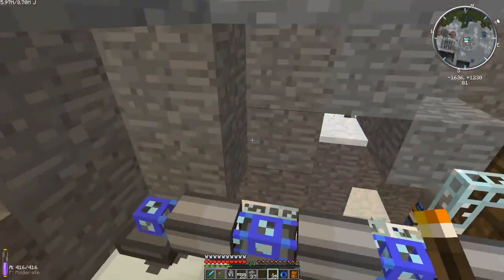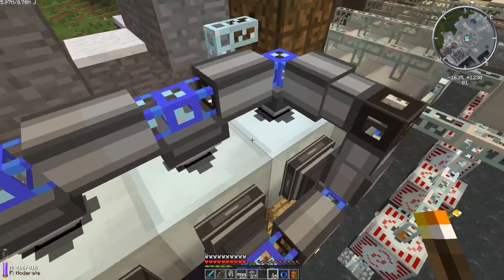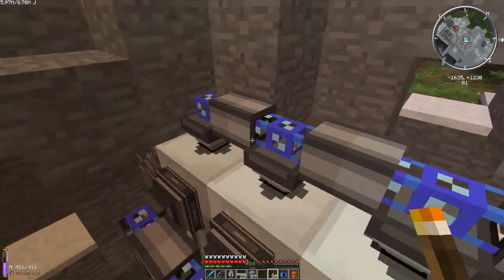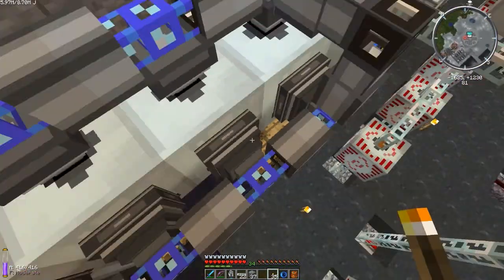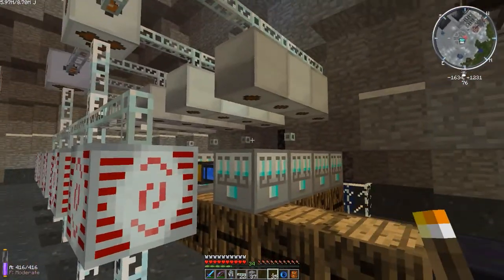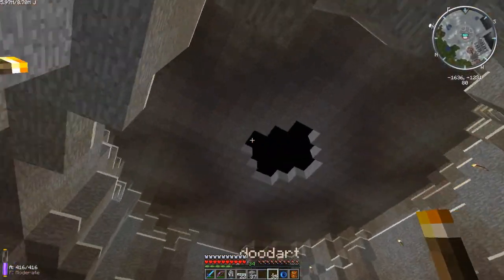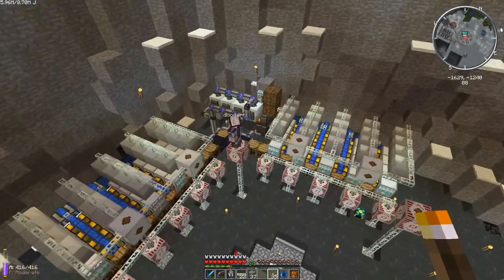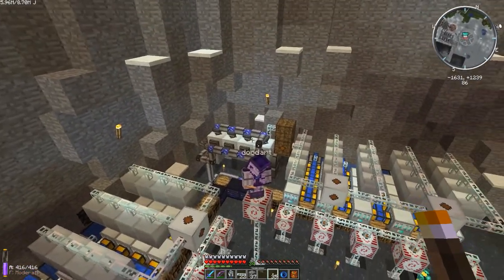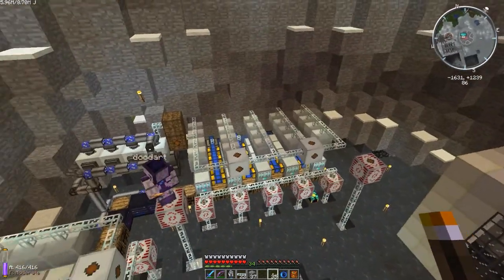The compressed air has to be processed, so we've got 4 extractors along here. And these 4 extractors are set up so that they export compressed air from the AE system into them and then import the empty cells back into the chest, where they can be redone into the electrolyzers. When we get into the next part of the level, all of the cells that get emptied out into the tanks will also go through those same extractor process to empty the cells back out and put them back through the system again as required.